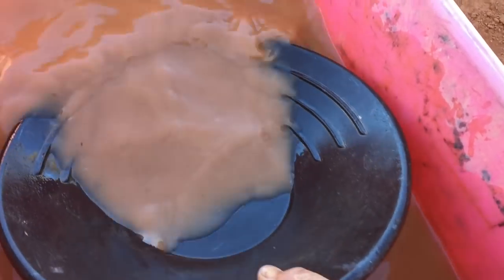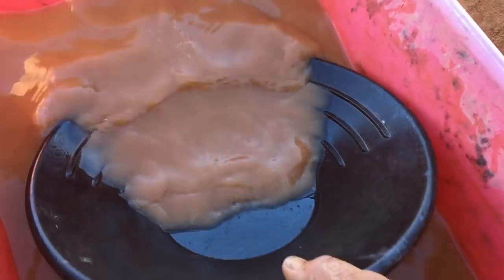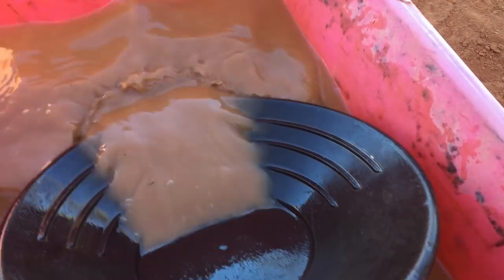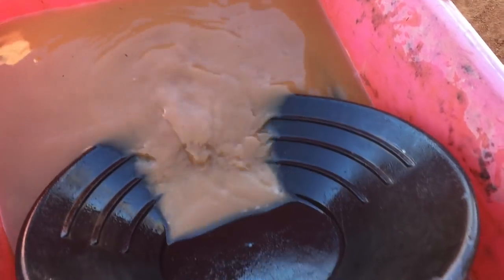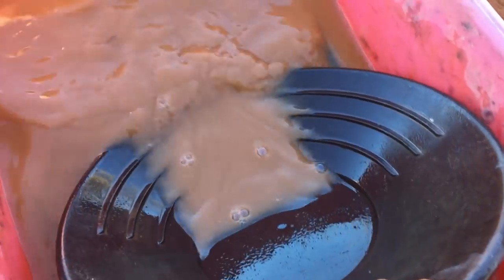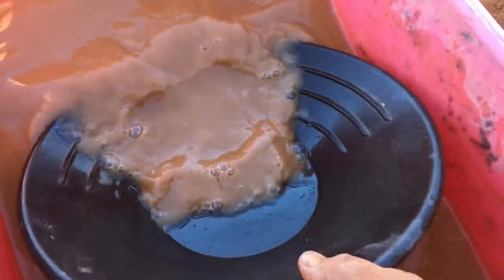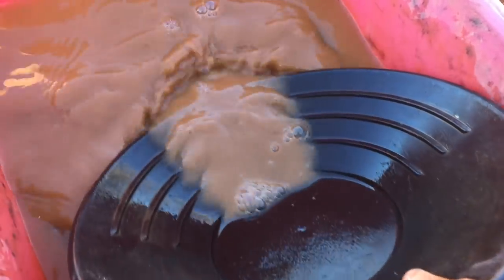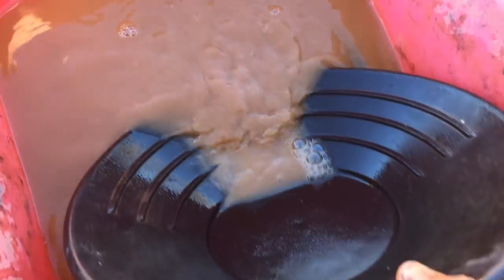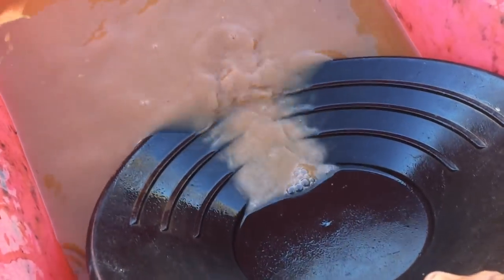I've cleaned the box out and I'm now doing the first pan off. These being concentrates I'll pan them probably three or four times — and especially considering this is super fine gold, probably even more. I've got another pan under this one just to catch material because I reckon this stuff is just going to keep giving. I'm pretty keen to see this result — there was a lot of color sitting in that sluice and a lot of color in that bucket.